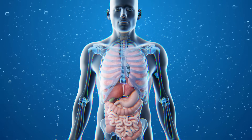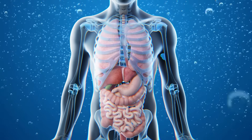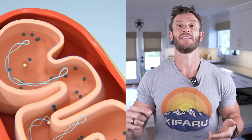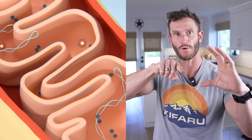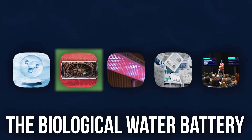Your body is literally full of these hydrophilic, water-loving surfaces. Think about the membranes of your cells, the proteins within them, the folds inside the mitochondria — those little squiggles. All of these are sites for easy water to form because they are a surface. But this structural difference is only part of the story, because the real game changer is that this water holds a different electrical property — and this directly links to how we produce energy.